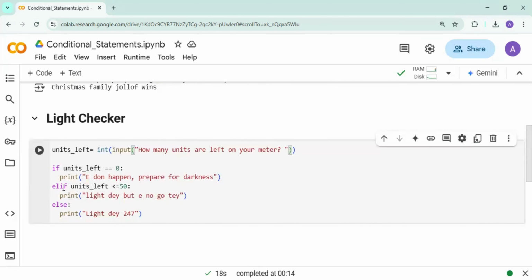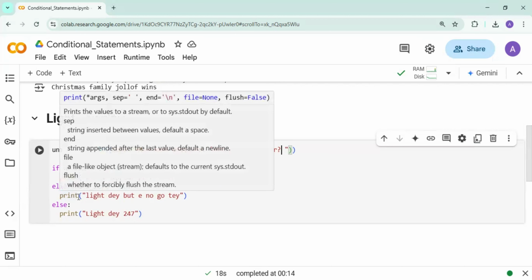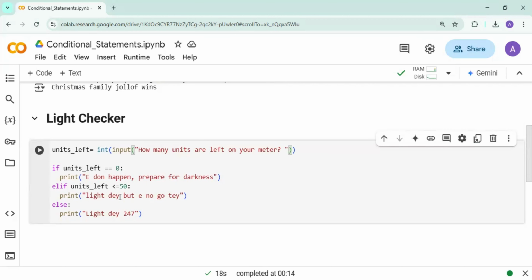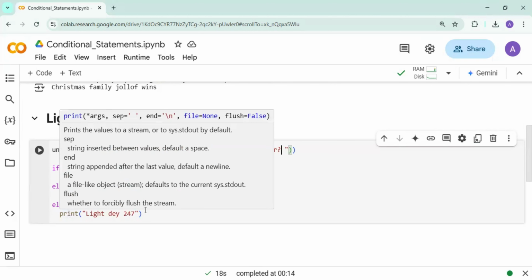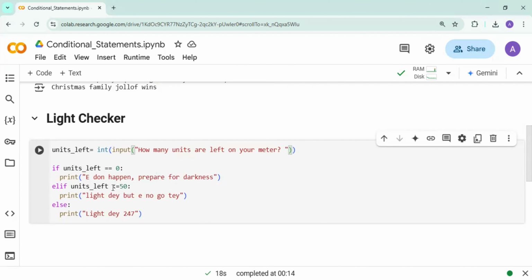So our second layer of the conditional statement, the elif, gives the condition that if units is less than or equal to 50, let it say there is light, but it won't be long before units run out. So our final layer, the else, right, we will now say print light day 24/7. That is to say that if we provide an input greater than 50, right, we can have light 247, right?